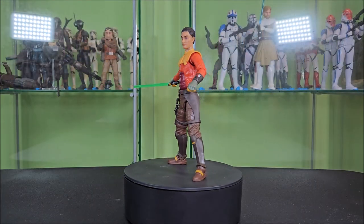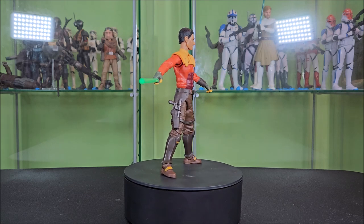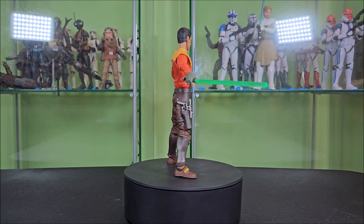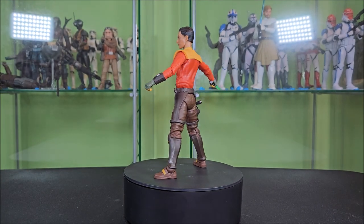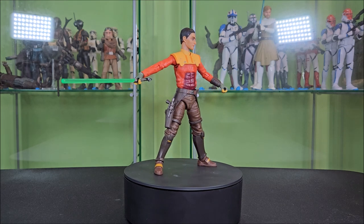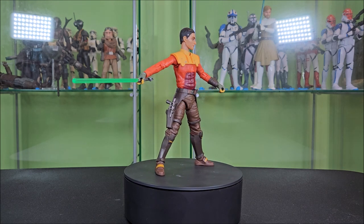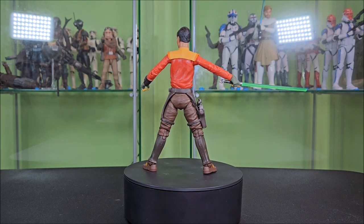End of the day, what do I think of this Ezra Bridger? Honestly, I really like the figure. I cannot ignore the lightsaber gripes — the hilt is totally wrong — but outside of that, it's awesome. That shade of green for the saber is great, and the rest of everything here is amazing. I really like the likeness and the outfit translated great. I don't generally like baggy orange jumpsuit early-seasons Ezra, so seeing this Season 3 and 4 outfit make it into the Ahsoka series gives me reason to be glad. This makes me really want the rest of the Ghost crew in their Season 3 and 4 outfits. Kanan's outfit is a must-update, and Sabine has a different outfit every season — I need every Rebels Sabine.